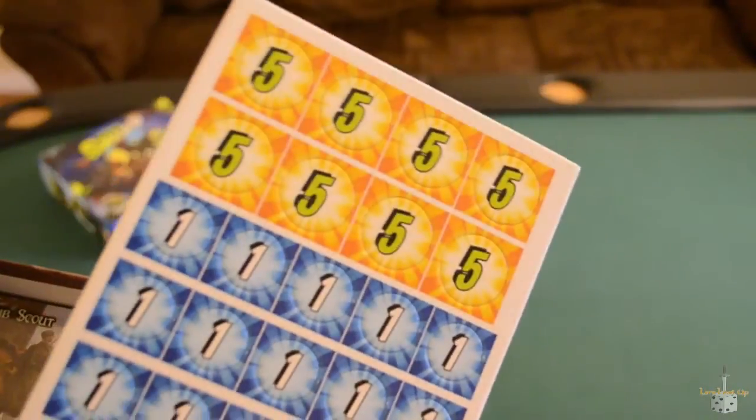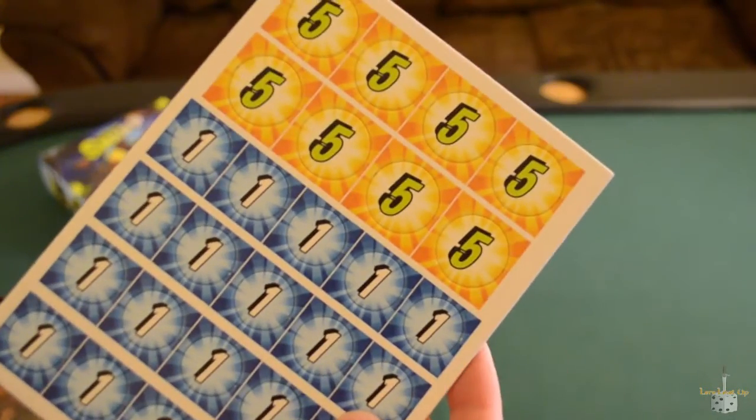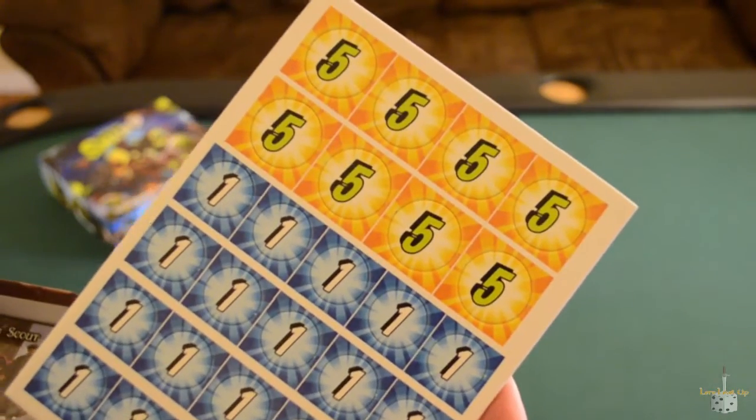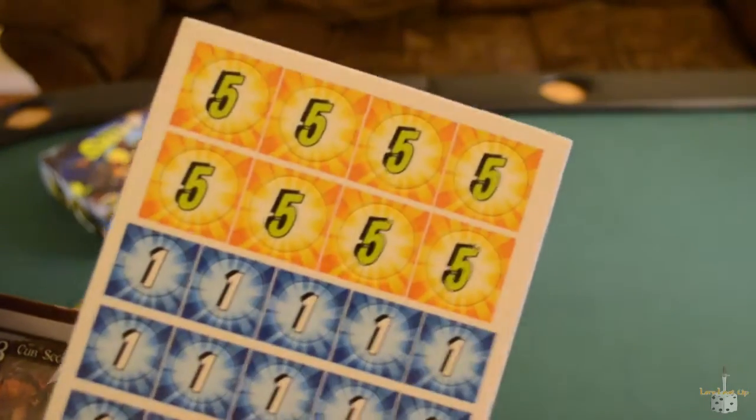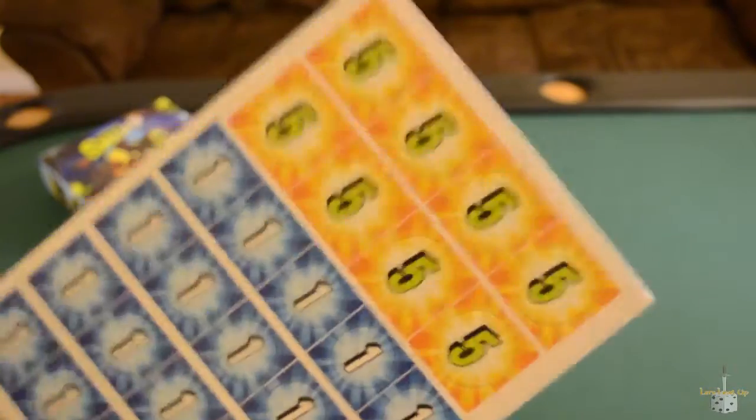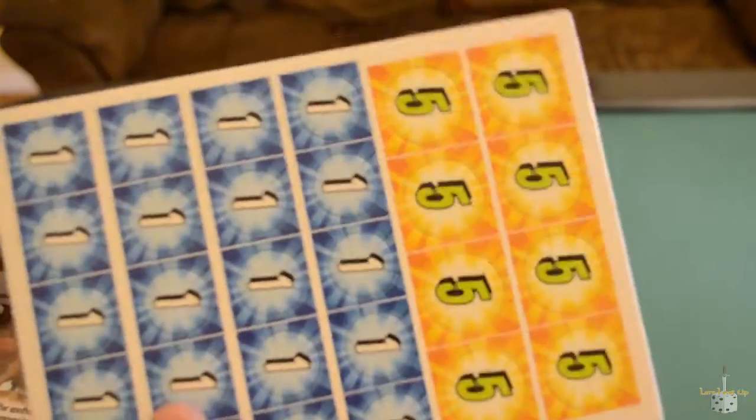Now we have tokens to count our points. So before, if you're keeping them on a die or just in your head, like I was doing, here's a way for you to more tangibly keep track of things. I like the tokens. They fit with the theme. They look nice.